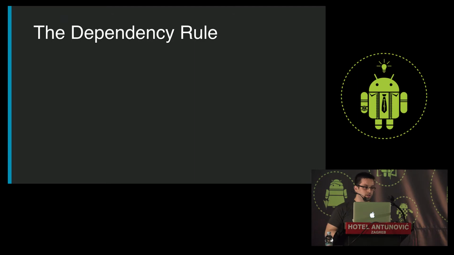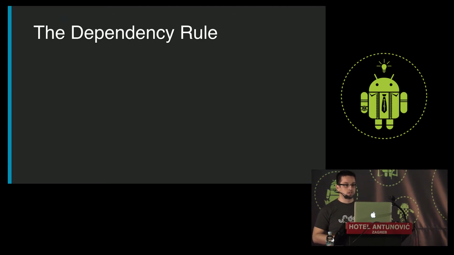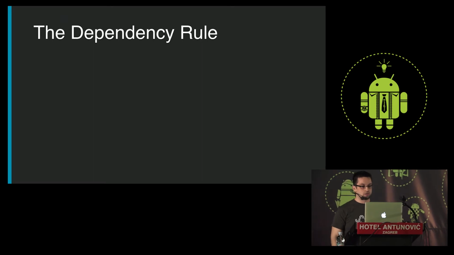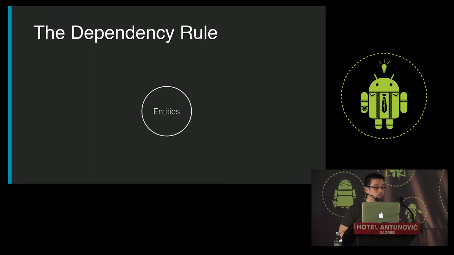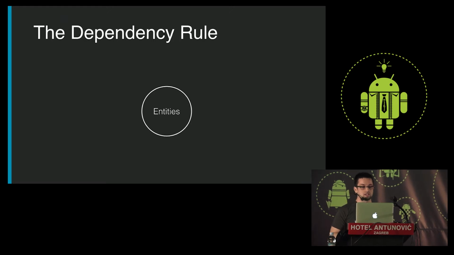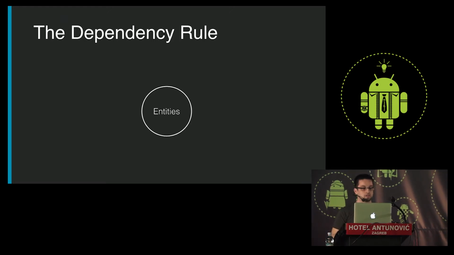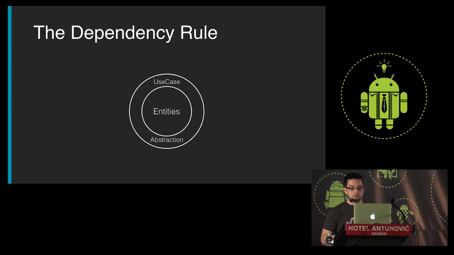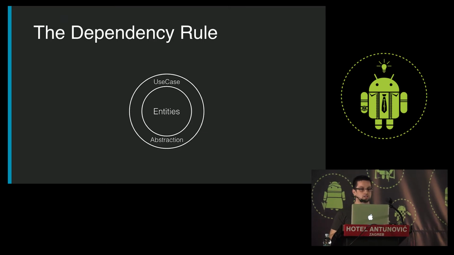First of all, we'll need to follow the dependency rule, but before defining that rule, let's take a look at the famous onion-shaped schematic, where in the very center we have entities, and these are your models, your classes and data structures that define the core business logic elements of your app. On top of that, you have use cases that work with these models, and they're here basically to define the business rules of your app and orchestrate the data flow. They're also called interactors in clean architecture, and it's just a naming thing. You'll see in the future slides that I'm calling my interfaces interactors and the concrete implementations use cases.